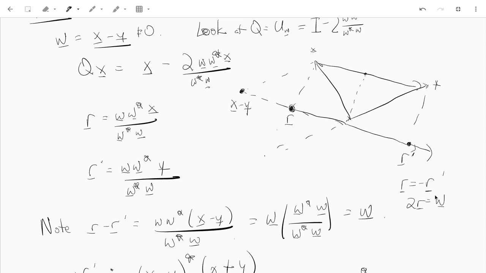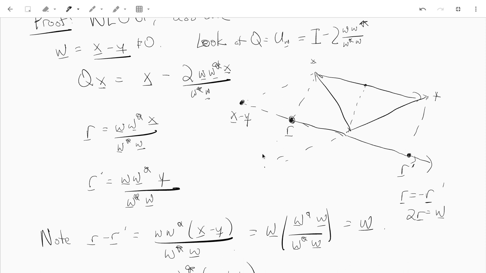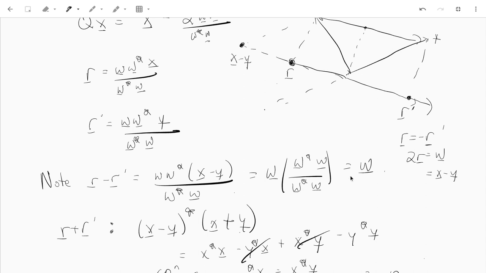We need to check that r is equal to negative r prime. We need to check that 2r equals w. And then once we have that, then x minus 2r is just going to be y. Just remember w, we chose it to be x minus y. So therefore, x minus 2r will be y. So that's why we need to check that r equals negative r prime and all this stuff.